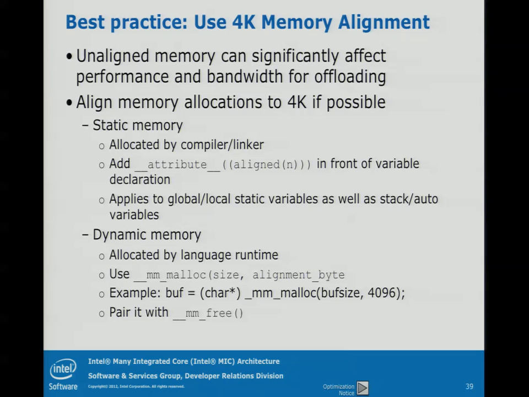And if you want to do alignment on dynamic memory, there are basically two ways. The first one is mmap, which takes a second argument, alignment bytes. There's a little syntax error here, but don't worry. So for example, you would use malloc on a certain buffer size with 4K, and it would make sure that the malloc happens at the 4K boundary. Okay? And you, of course, need to use a special free function.